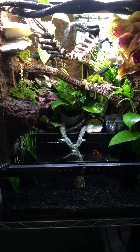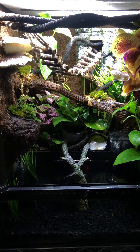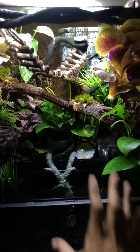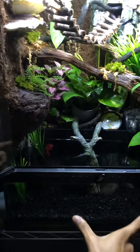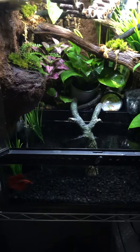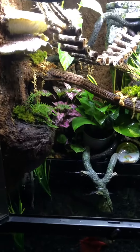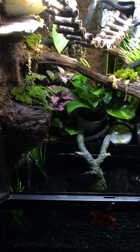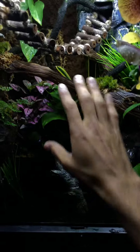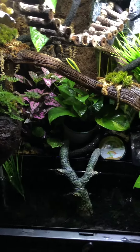Hello YouTube, I want to go over a few changes with this enclosure I built a while back. If you've seen my previous video, I had a big waterfall sitting underneath the built-in water portion. I found that although I was doing water changes to the bottom, I wasn't changing the waterfall water, so things weren't improving. I took the waterfall out — I didn't like it, and you couldn't see much with it there anyway, so it's a lot more aesthetically pleasing now.